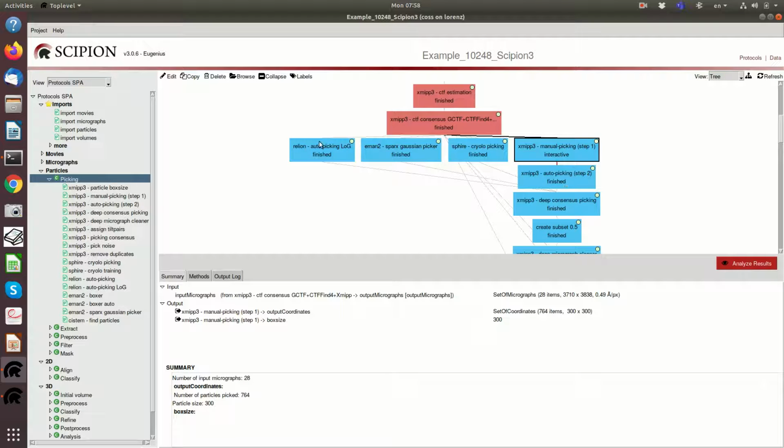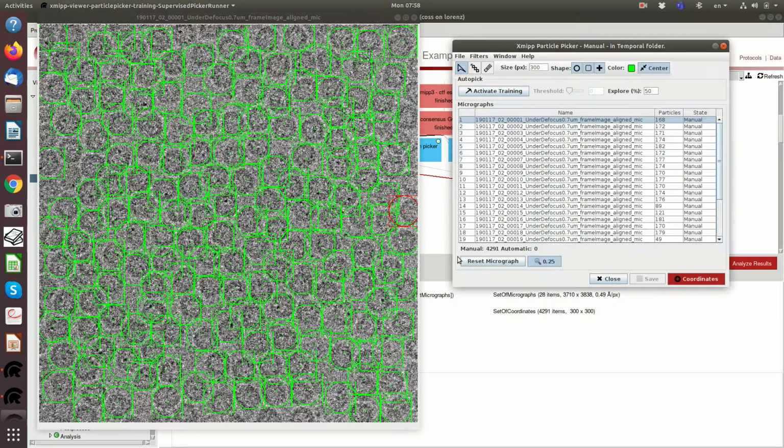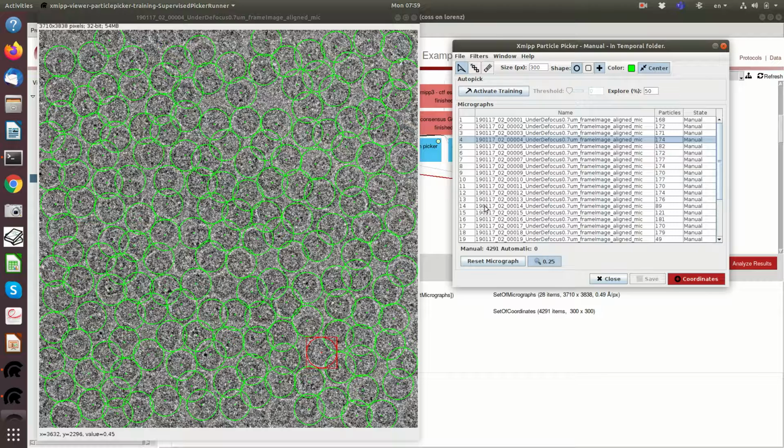Here I have used 4 of them, and the reason is that different pickers have different properties and different errors. For instance, here we can see that many of the particles are off-centered, and some of them are in the middle of the eyes. It is not a particular criticism of this picker; all the pickers make errors, and some of them are more obvious than others.